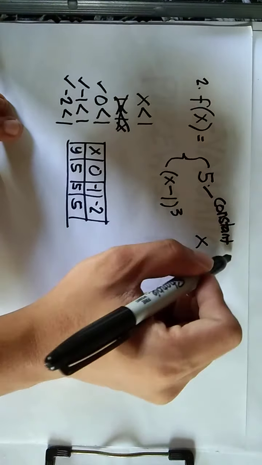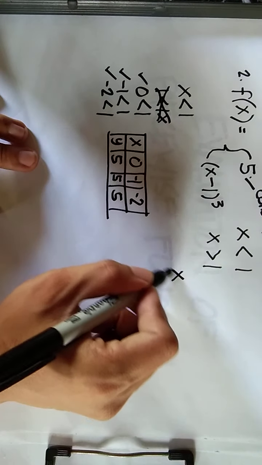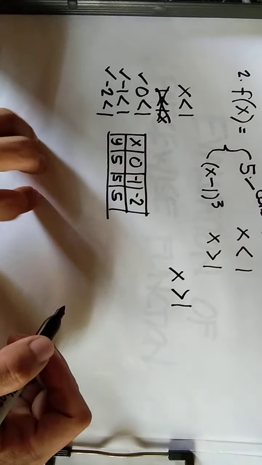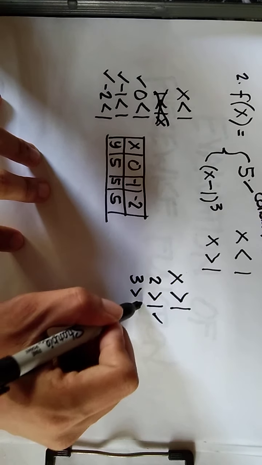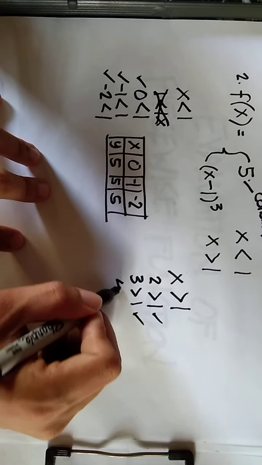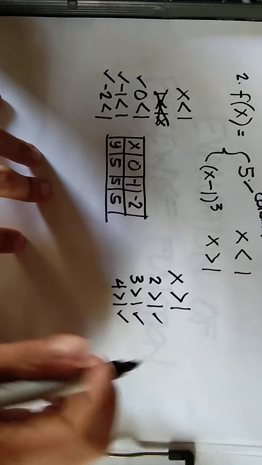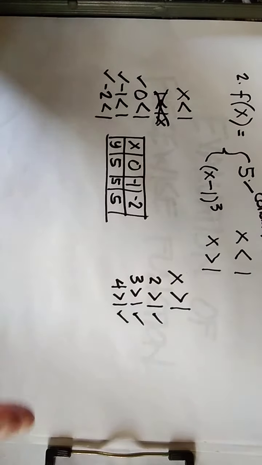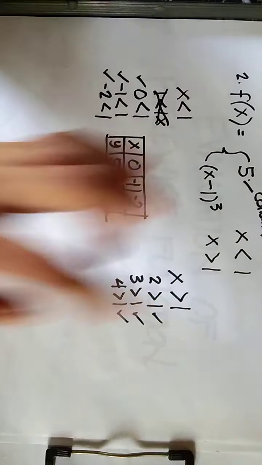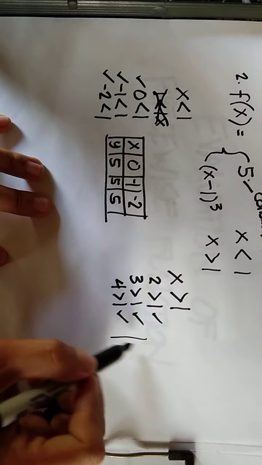Let's have yung ating second condition wherein we have x is greater than 1. So, ano nga ba yung mga values na kung saan yung x ninyo is greater than 1? So, we have 2 is greater than 1. That is correct. 3 is greater than 1. That is also correct. And 4 is greater than 1. Pwede kayo dyan kahit anong numbers ang piliin ninyo, basta as long as yung condition natin ay nami-meet, which is greater than 1.